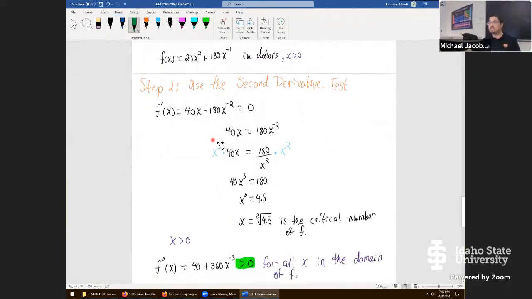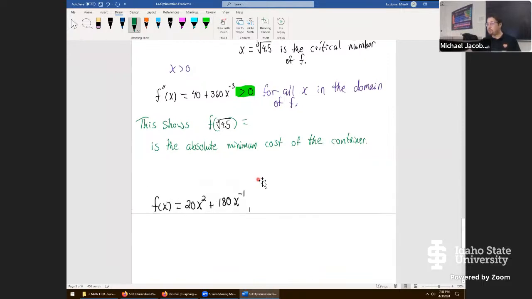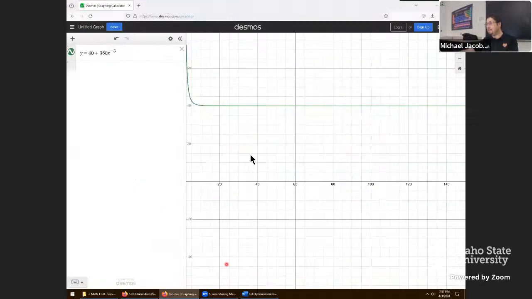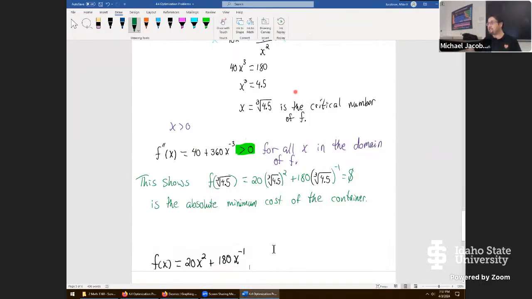So labeling your functions as you go is survival at a certain point when you have so many functions that you're taking a look at, 3 of them for this kind of analysis. So the minimum cost is going to be 20 cube root 4.5 to power 2, and then plus 180 cube root 4.5 to power -1. This comes out in dollars. We'll round to the nearest cent, which is a natural rounding position. And now just chuck it all into the calculator. Let's see what this results in.